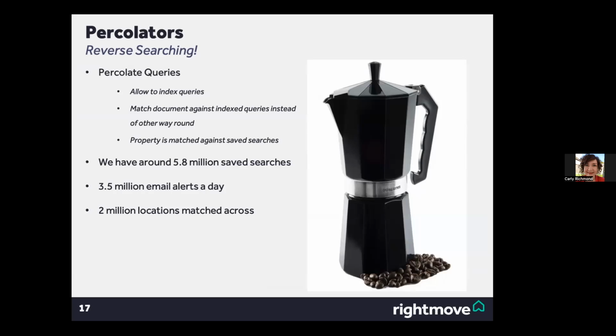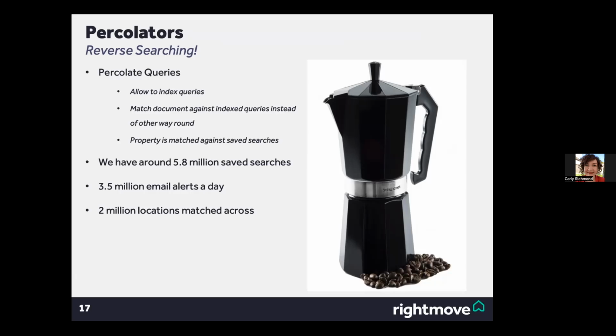And that's where Elastic's Percolators come into the picture. Percolator is a kind of reverse search, where Elastic allows you to index the actual queries that we are going to use to find the documents. So let's say you have certain search criteria. We save that entire search criteria as a document in Elastic, and when a new property comes in, we run the query against the saved search criteria index and find out whether the property matches the query, instead of the query matching the property, which is a reverse thing.